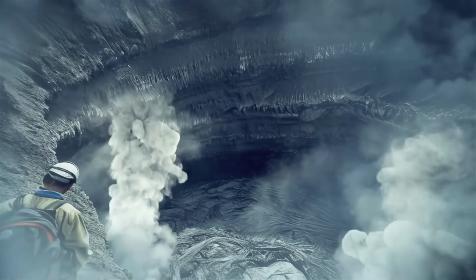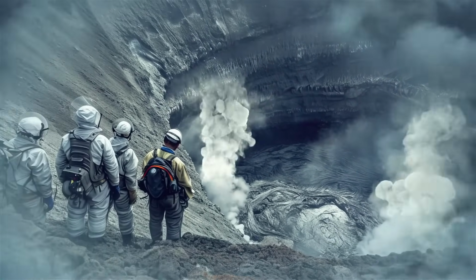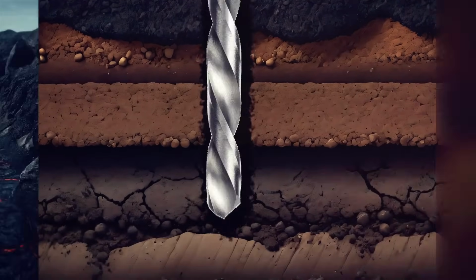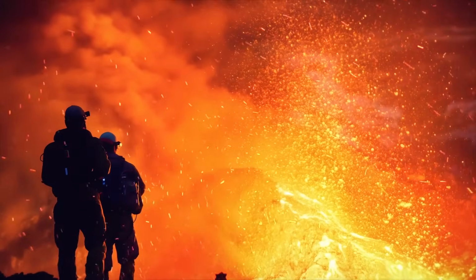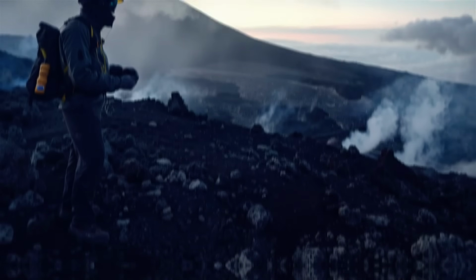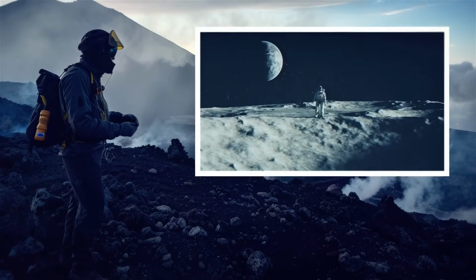The KMT team will begin drilling holes deep into volcanic ground in 2027. They're aiming at reaching over a mile into the ground. After all, it's different to monitor lava activity when it's on the surface than when it is still below ground. This will allow researchers to listen to the pulse of the Earth, according to them. They're saying this research is as revolutionary as the first time man went to the moon.